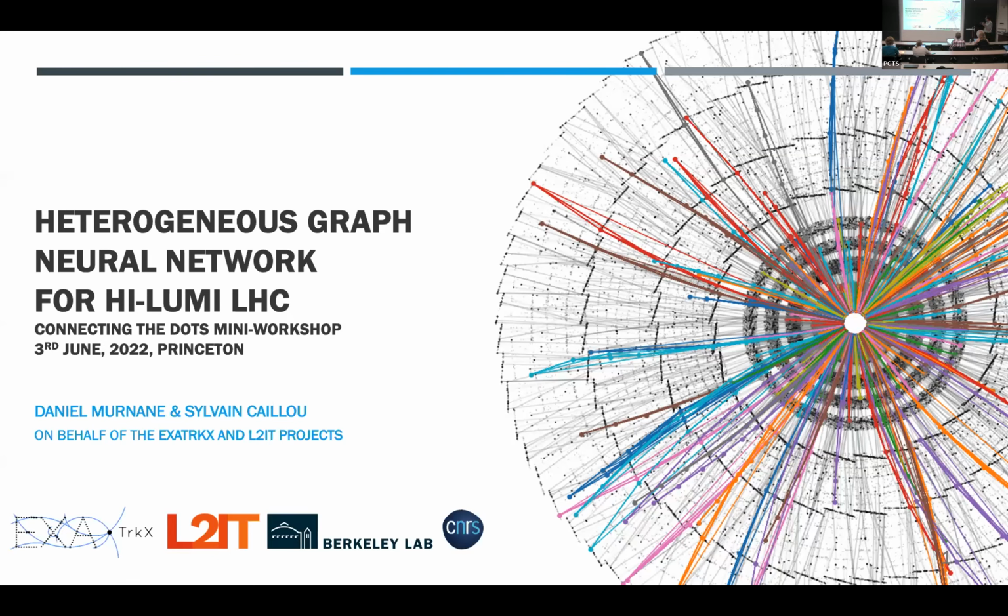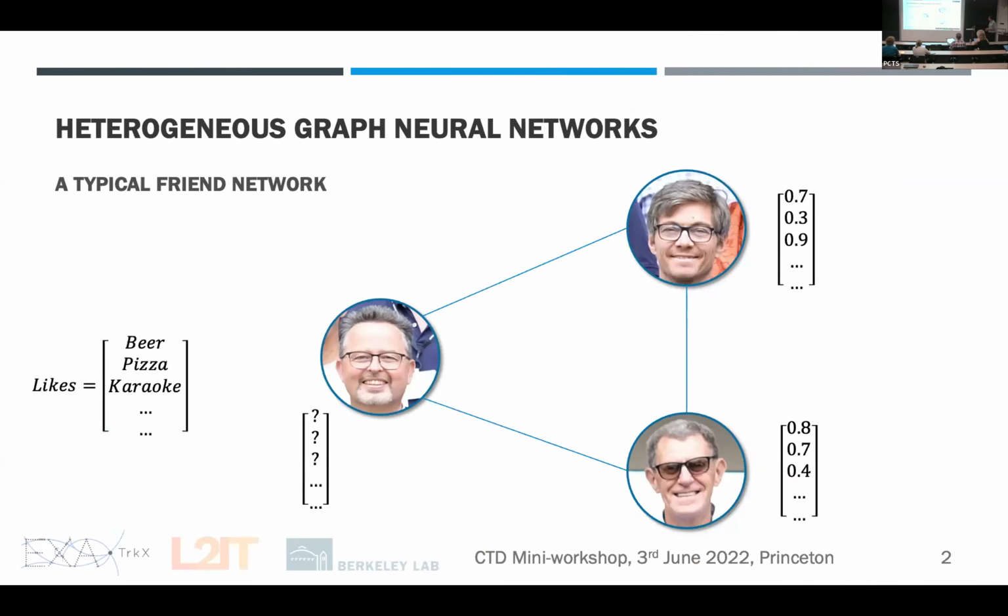So what is a heterogeneous graph? I was inspired by Andy's graph of the CTD participants. We could imagine structuring a CTD friendship graph, and this is something that you would actually do if you worked at Facebook or whatever. And we can do it in a kind of intuitive way. We can set up a set of properties, features for each node, which is to say each person. And we could basically one hot encode a bunch of likes. And I think, back in the day, this would have been what you actually did, say in MySpace or something, where the number of things you can like is finite. It makes sense to encode these in this way.